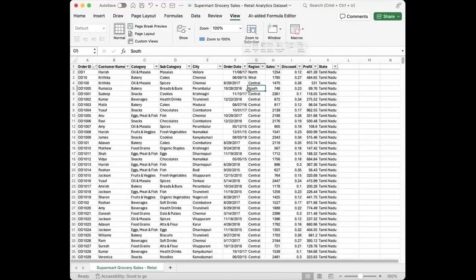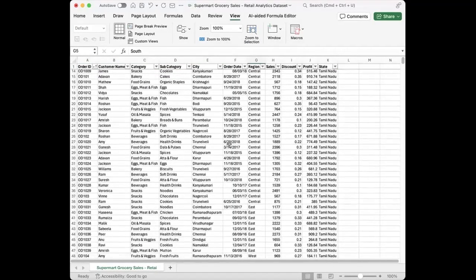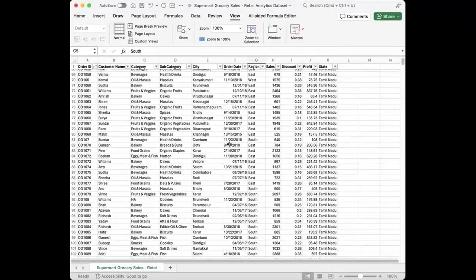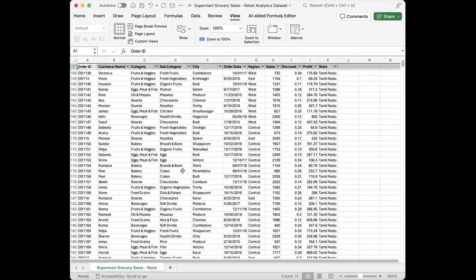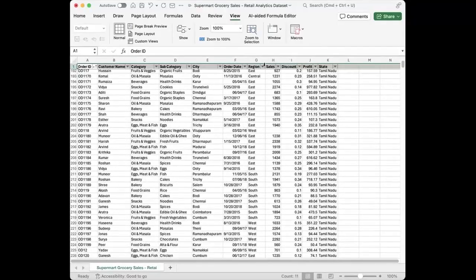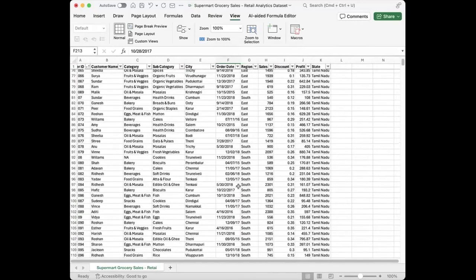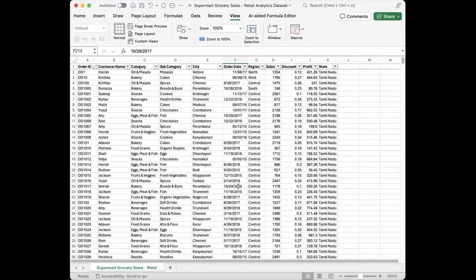And when I click out, now if you notice, when I scroll down, my first row is still intact. So my reference point is still intact. Even if I scroll down, I can still see all the column labels and compare across them. So this improves readability, it improves the editing process, and it lets us see the data before we look around and analyze it. Was this clear for everyone?